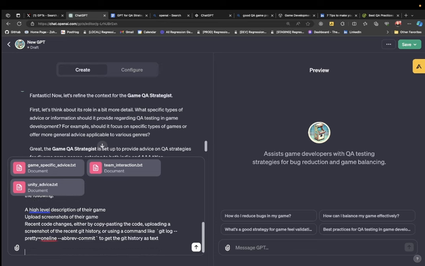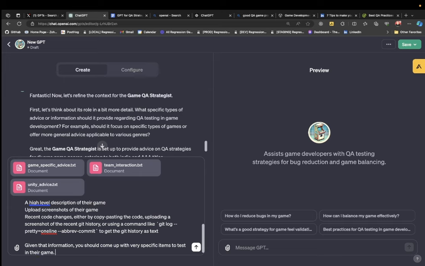And then given that information, you should come up with very specific items to test in their game.